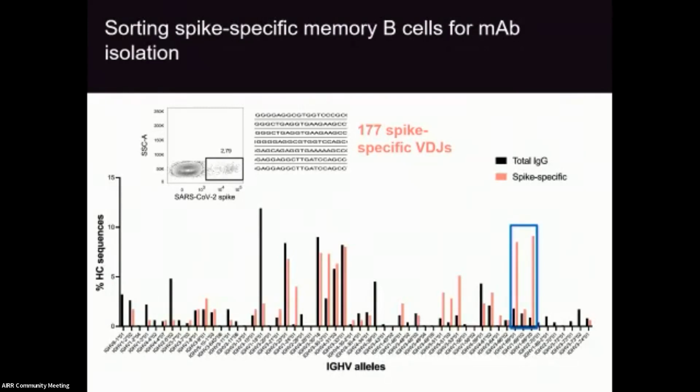A couple of things stood out. We had a lot of 169 users, as is often seen. And we also had 330-3 that seemed to be quite overrepresented in these 177 spike-specific VDJs. And we thought this is a good opportunity to learn something, because both of these gene regions are known to be highly variable, both due to allelic variation, as I showed you before, but also due to copy number variation. So here we have two gene regions that we know vary a lot between people.